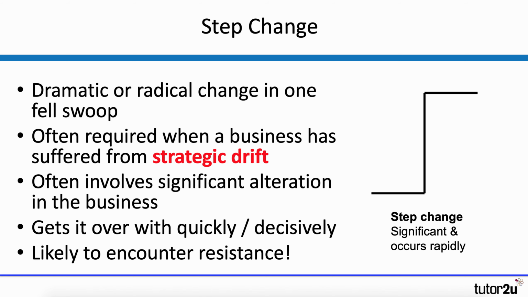Step change, however, is more significant, and this is where you do need change management to support the business. So it's dramatic, often as a result of a business drifting strategically, strategic drift, where its strategy becomes less relevant to a changing external environment. Step change is much more likely to be resisted, and in theory you need to get it over with pretty decisively and pretty quickly in order for it to be successful.